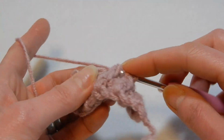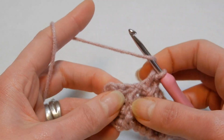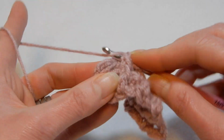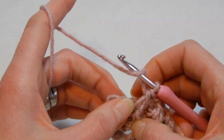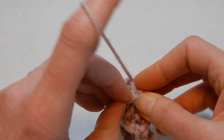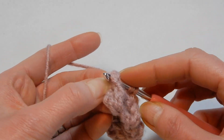Front post. Yeah, it's very easy, and the back post next. And it goes really fast. So if you have yarn that you want to get rid of, I think if you like to work with front post, back post, it's easy to do that and get rid of yarn. So the next one is back post, and the last post is front post.